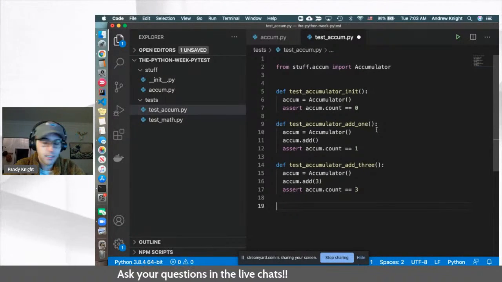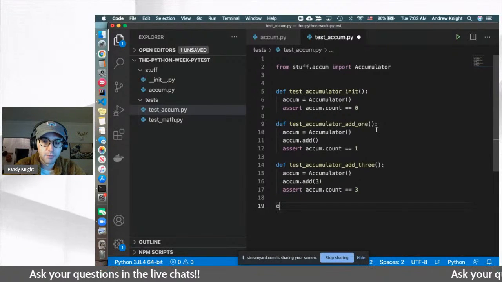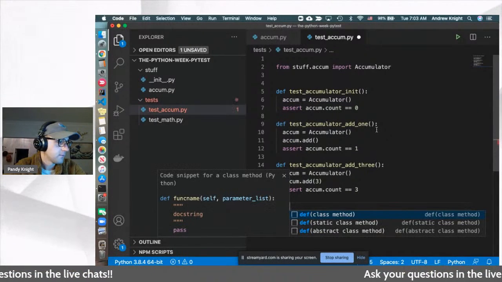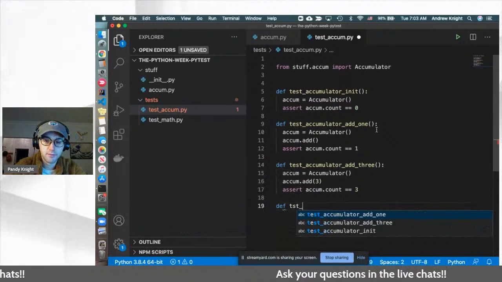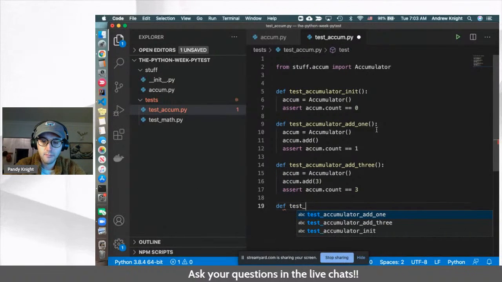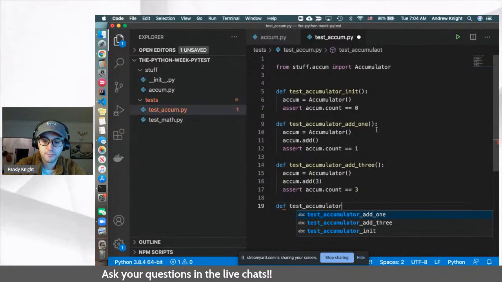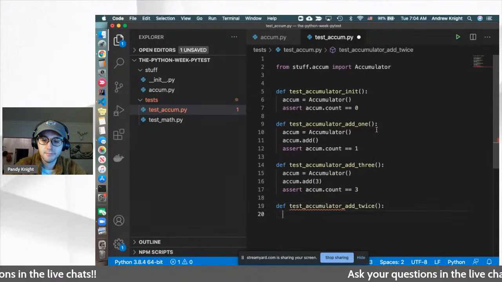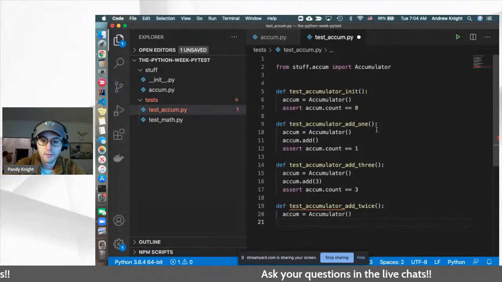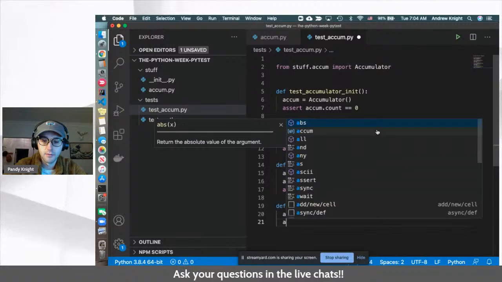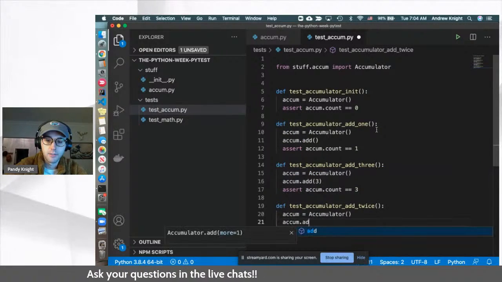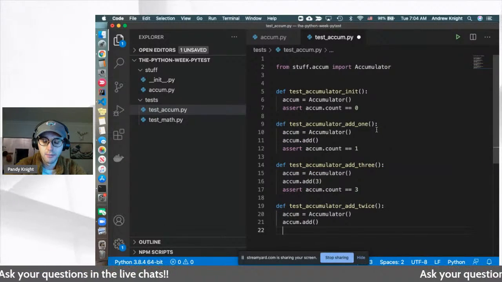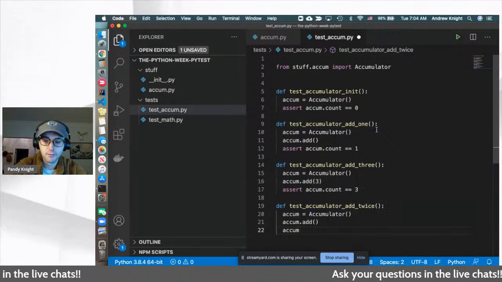Let's see what happens now when we call the add multiple times. Def test accumulator add twice. So this time, I'm going to call the add method, but I'm going to call it multiple times.